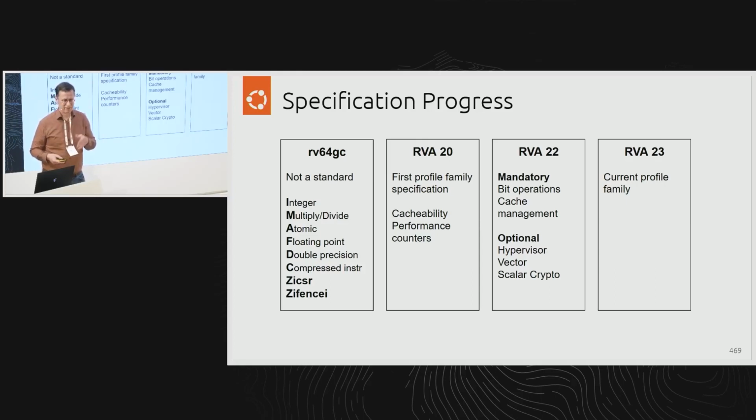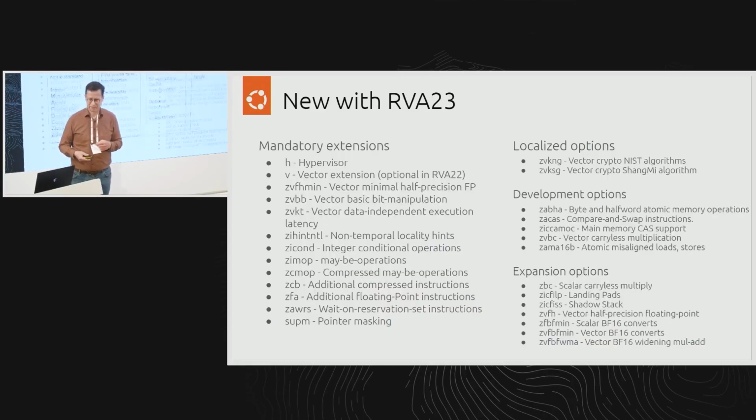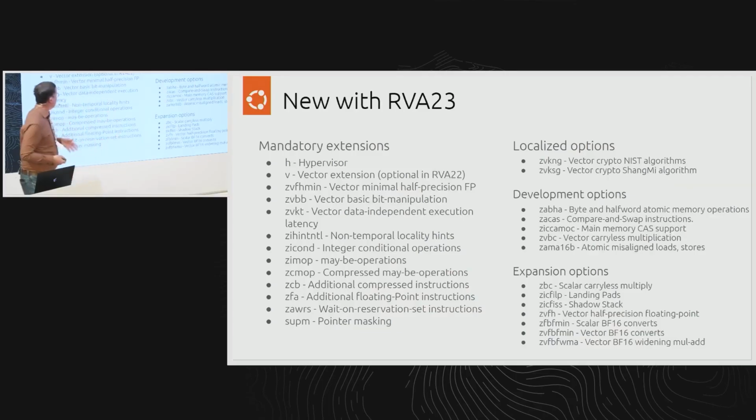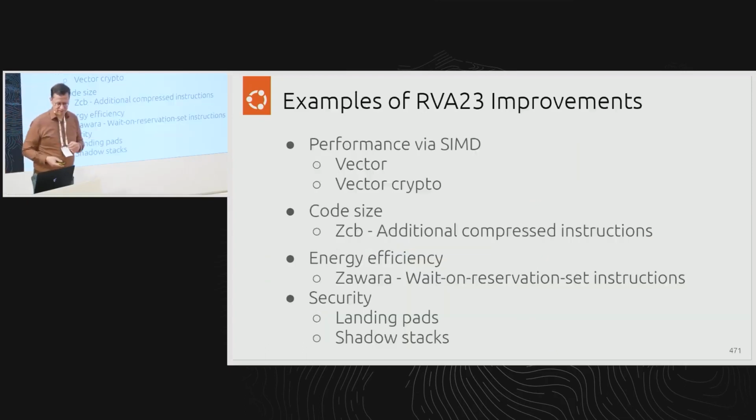So that was a step forward, but already in 22, everybody was telling me RVA23 will be the thing that everything is converging on. And with RVA23, now hypervisor and vector operations are in the mandatory set. In the mandatory sets, there are things that are needed for enabling some expansion options like control flow integrity and a lot more. And I just picked out 4 of them.